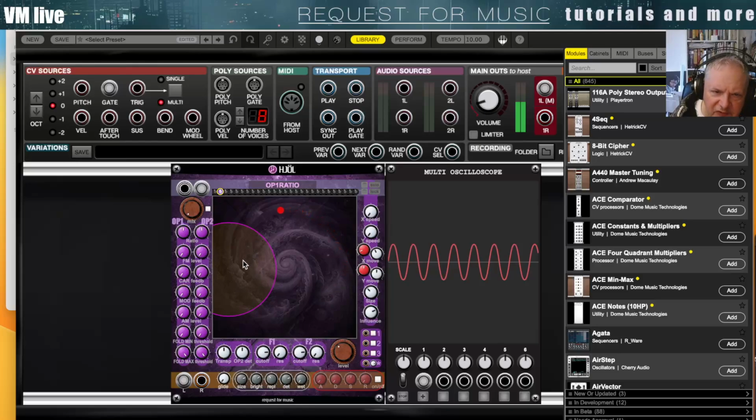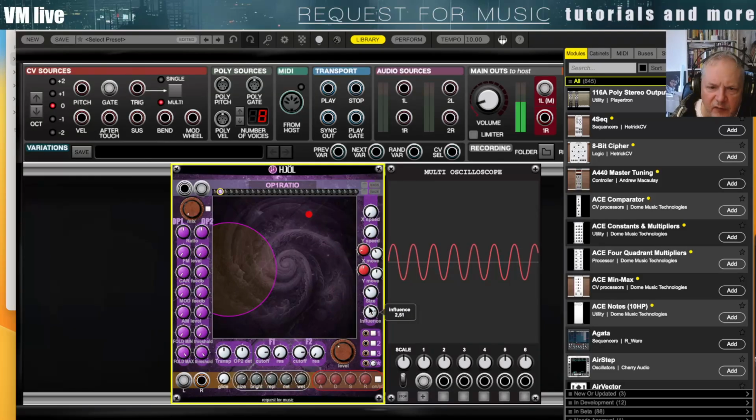You see that it is indeed affecting the frequency, and with the influence you have a positive side where you can go as high as this, and you can go the other way around, so it will lower the frequency for that. And the amount of influence is what changes it.